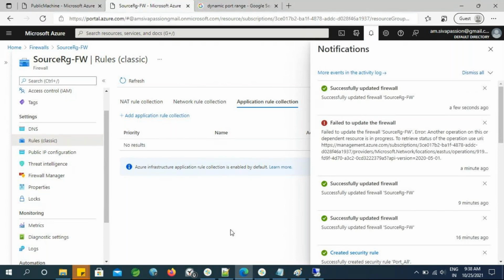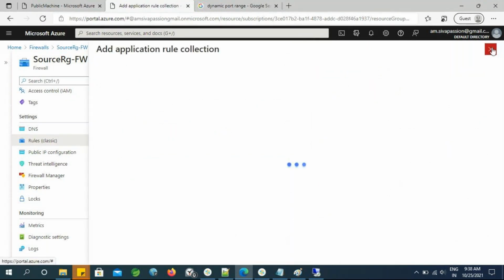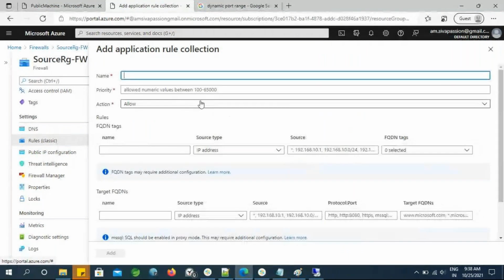Okay, it is deleted. So try to add this application rule collection, Google only.